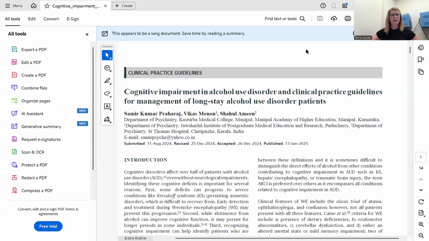So the first thing I want to do is take a look at the article. I have an article pulled up here. And this is the same article that I use for showing you how to find a journal article. So I'm going to show you how to reference it. It's important that when you pull up an article, you save the article so that you can go back and pick up all of the information that you need for the reference.